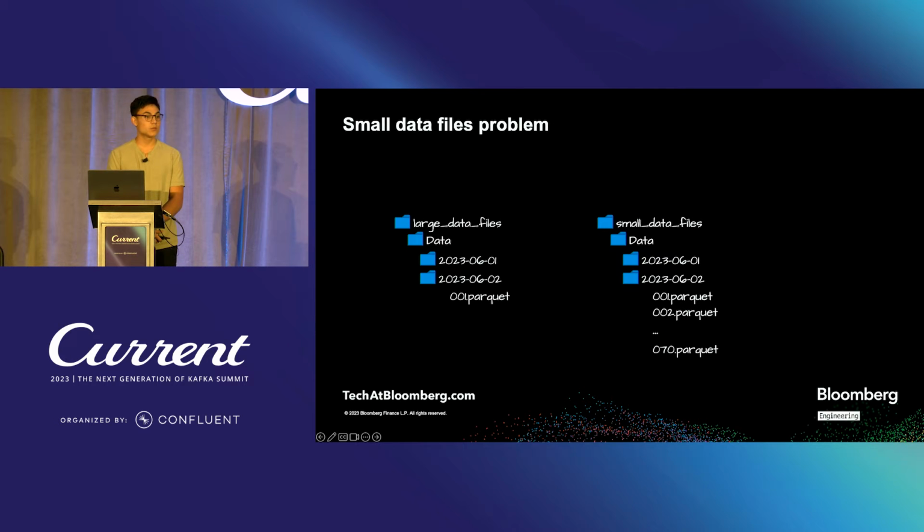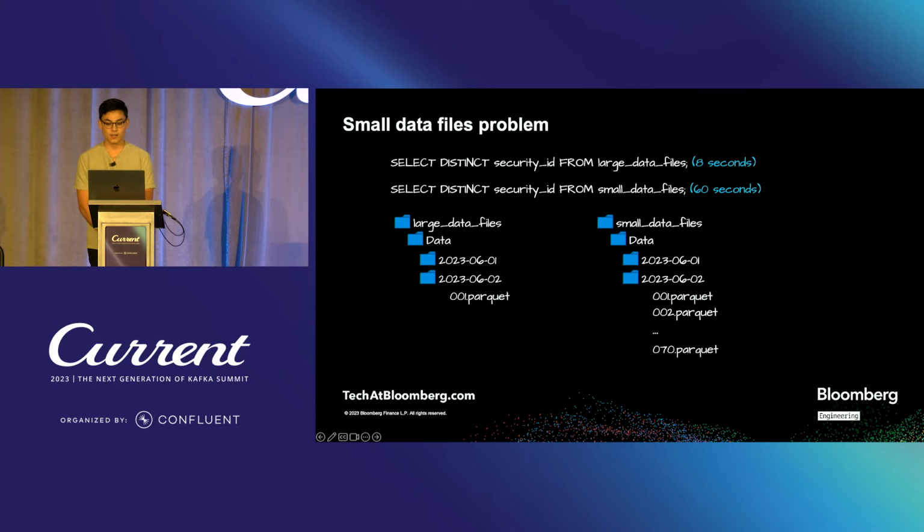In the previous slides, we've shown how to control the number of files that are generated by our Iceberg pipeline. And we've somewhat alluded to the fact that we want to minimize the number of files that are created. To demonstrate why that is the case, we created 2 tables consisting of the exact same data, so the same number of columns and rows. But the large data files table has a single file per partition, where the small data files table has 70 files per partition. Then to test these tables' query side performance, we ran the same queries against both tables.